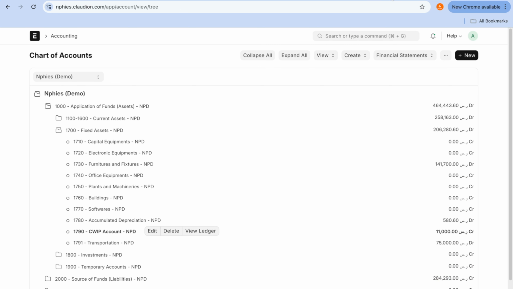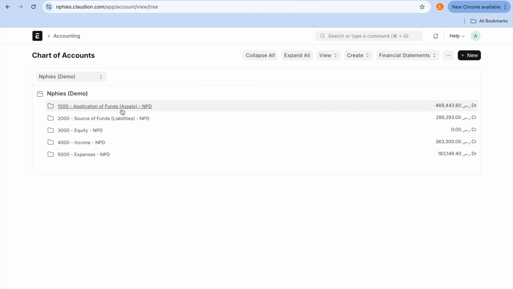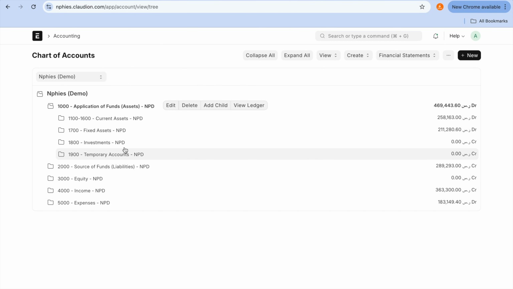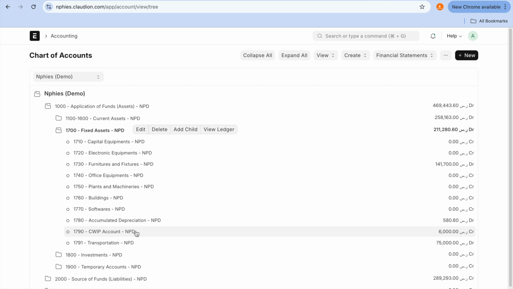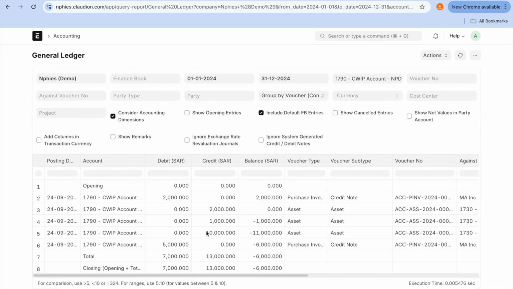So I'll come back to the chart of account here. WIP. You can see the 6,000.